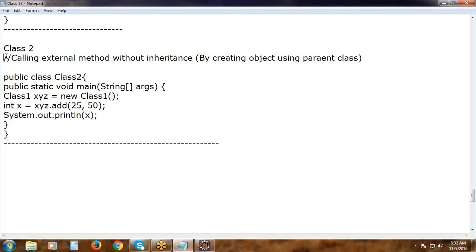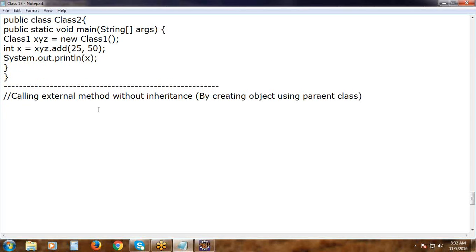Next, calling an external method with inheritance. Actually, I don't want to introduce inheritance. Just a simple example. By creating an object using this home class, child class only.